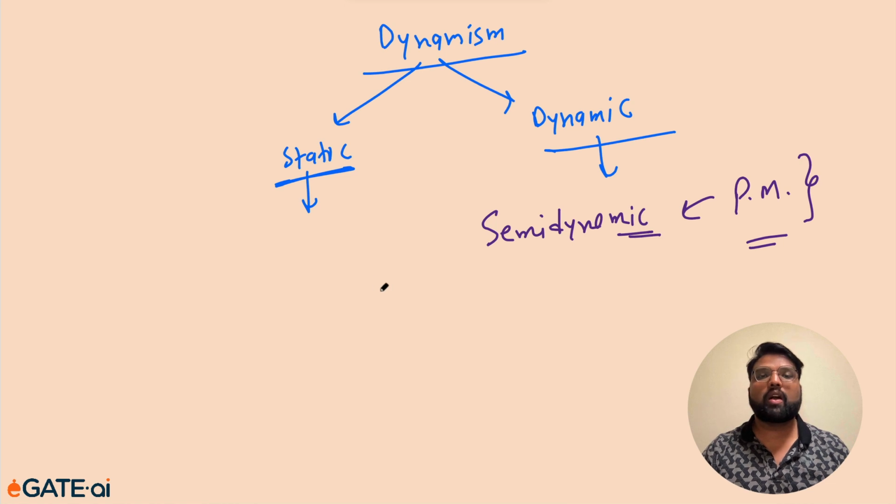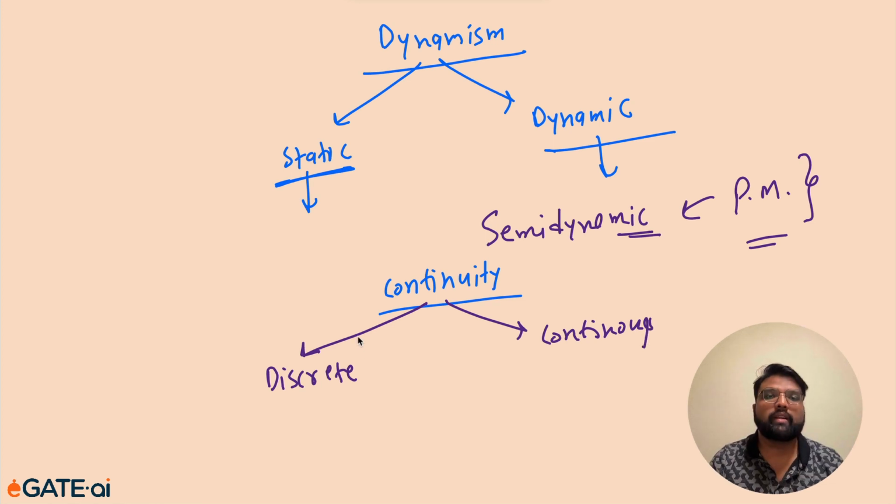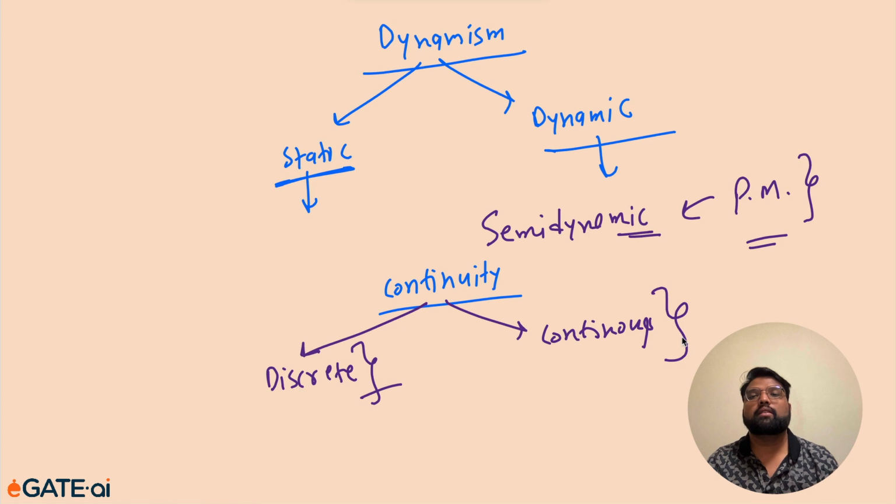Another category of environment is based on continuity. Based on continuity, there can be two categories: one is discrete environment and the other is continuous environment. By discrete, we mean that the number of percepts and the number of states of the environment are limited, then we call the environment a discrete environment, right? And if the states of the environment are unlimited, it is continuous. Self-driving cars operate in a continuous environment because there are other cars on the road, there will be other people on the road, so you cannot count how many states it has to go through, right?